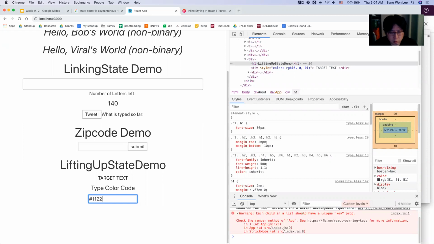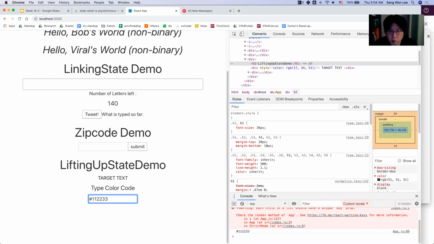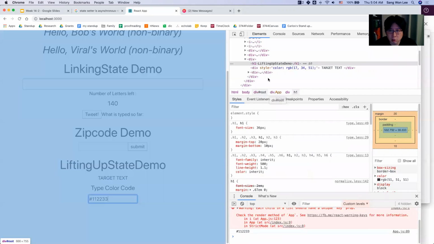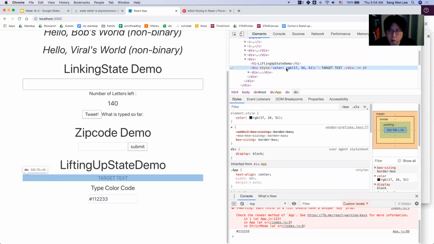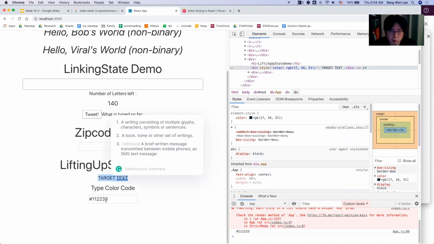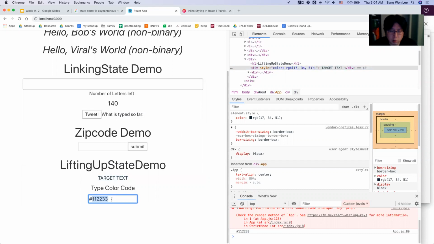112233. Oh, it's not working. Actually, it should work. Maybe FF.